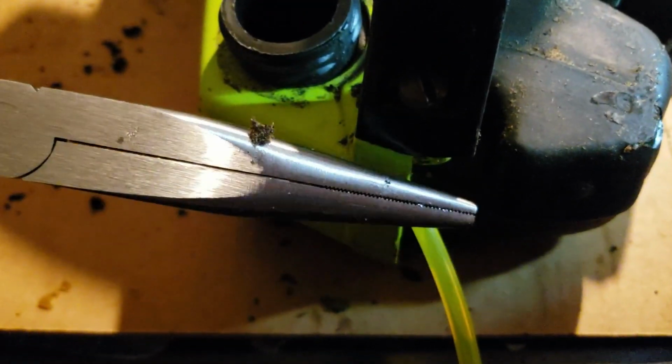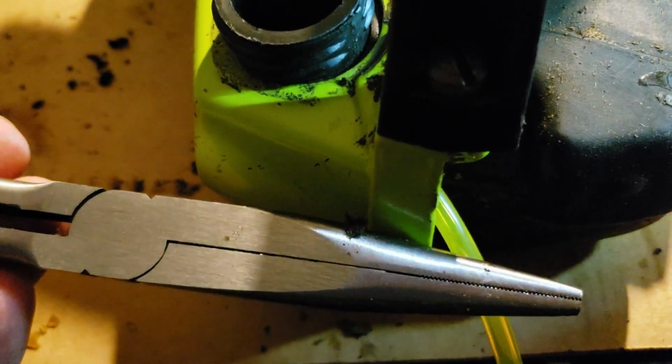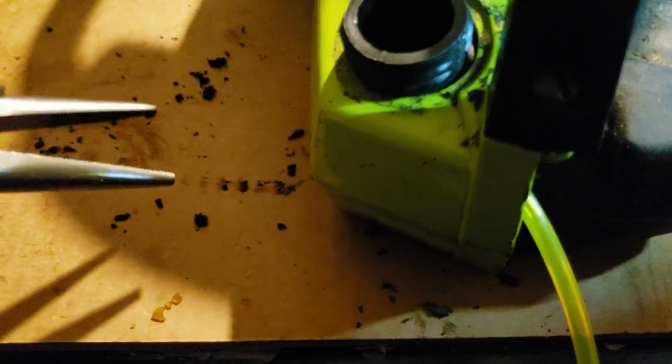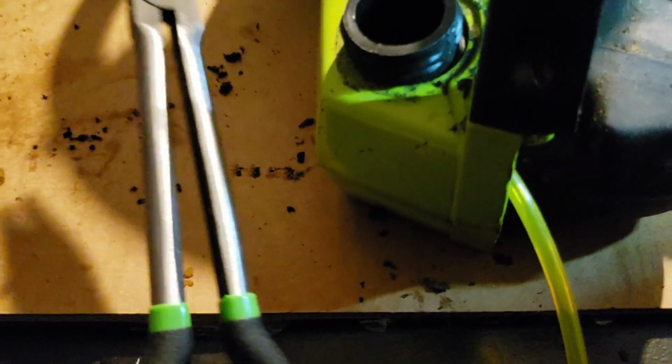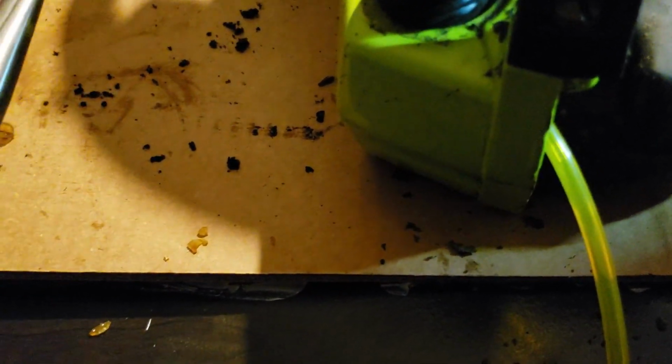I'll get it in there as soon as I get off this phone. I'll take these needle nose. I love these. Harbor Freight's got a coupon right now if you hurry, $2.75 for these lifetime warranty needle nose. You will never tear these up doing small engine repair. I've got a lot of these. See, I'm getting my nice desk dirty.